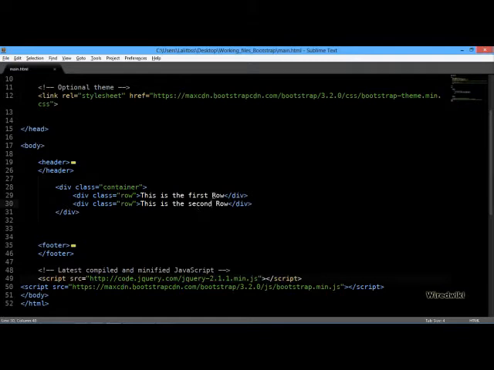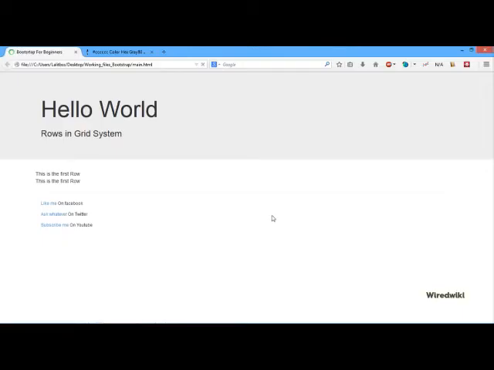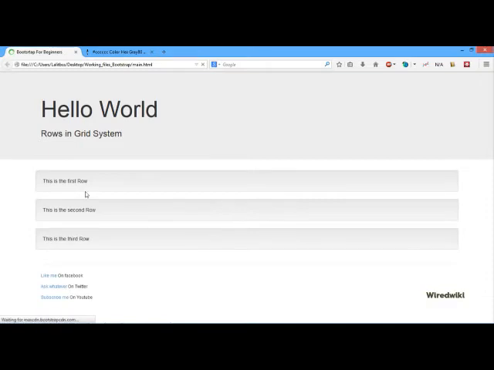So I'm gonna put another div tag inside this to make it a little more visible. For example, div, and add a class of well. Close the div tag, and I'm gonna copy this whole thing, Control C, and paste this. This is the second one, and let's say we have the third one. Control save it, open Firefox, refresh, and as you can see, we have the first, second, and the third row.